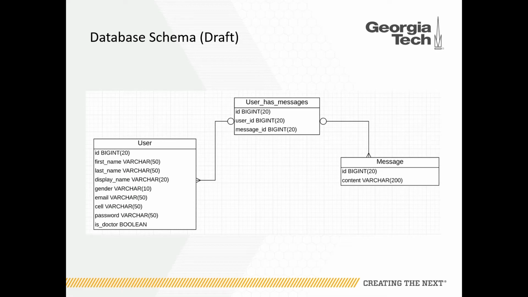For our messaging system, we will have 3 tables to store the messages. The user table will be used for both login and message purposes. The email and password will be used as the login credentials. A user can have many messages, so user and message will be a many-to-many relationship through the user has messages table.